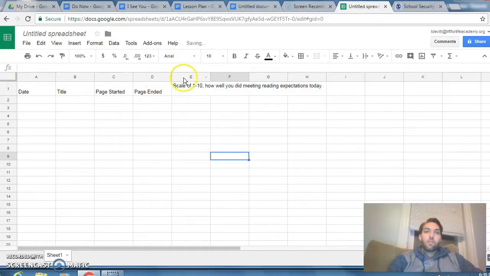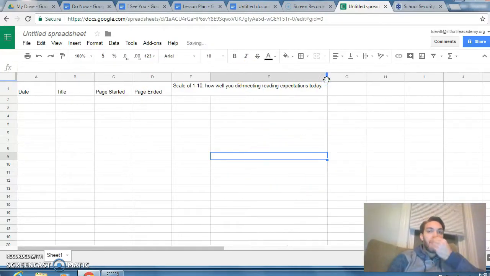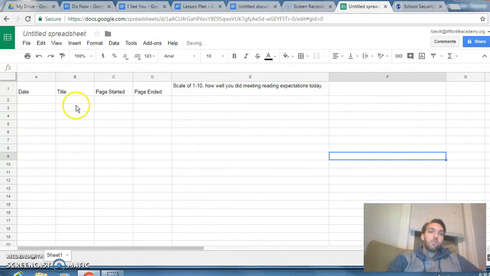Okay, from now on, and you might want to drag this over, whenever you are doing independent reading, you always fill this in, okay? This is how I'm going to give you your grade. This is how we're going to have our conferences. This is how I know you're actually reading the same book each period. It's going to be by checking this.